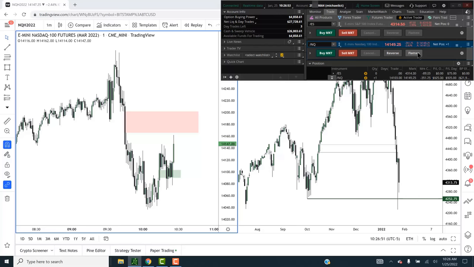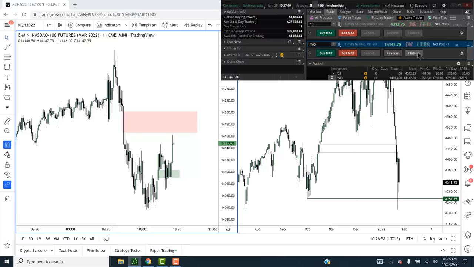As soon as it touches the low end of that rectangle, I'll collapse the trade. Right now I'm up almost $900, $895, $935, $925. And again, you can watch that fluctuation in the lower right hand corner of the pop out. I'm at 1100 plus, 1149. Okay, traded there, touched it. Now I'm collapsing the trade there, just like that.